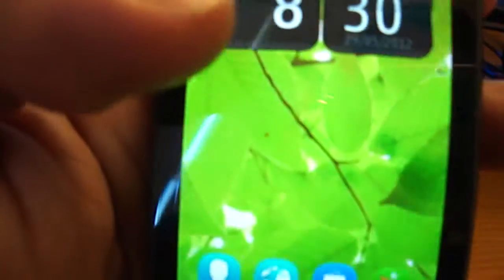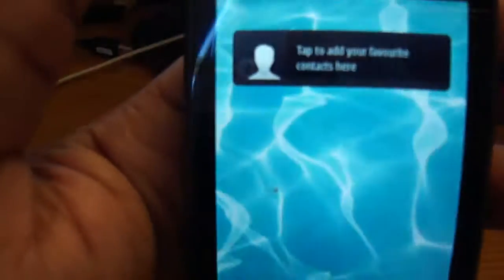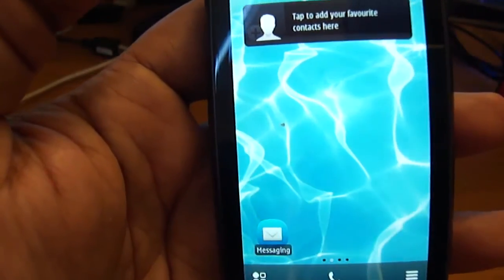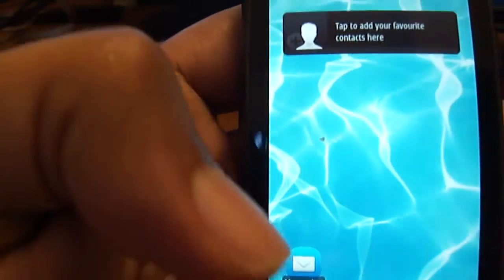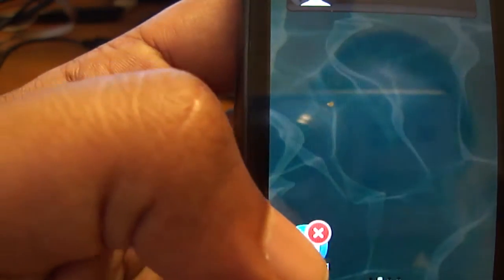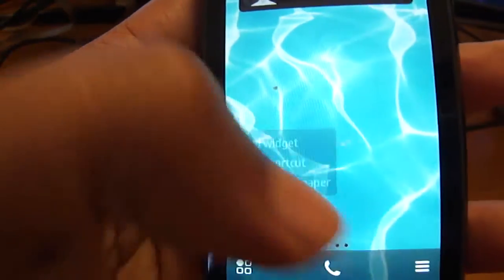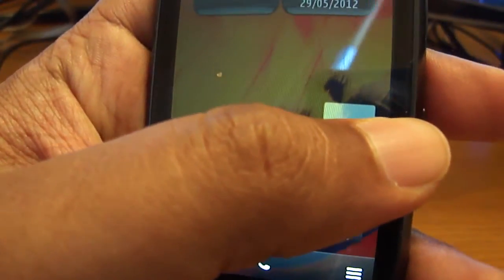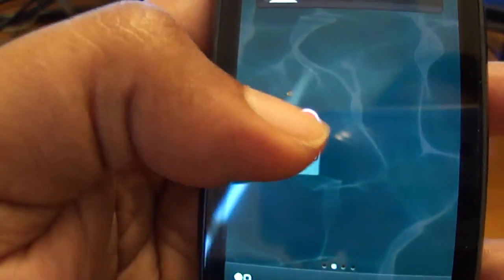And each screen, as you can see, can be customized with its own wallpaper and its own selection of widgets. Each home screen is made up of a grid which allows you to position the shortcuts or the widgets anywhere along that grid, or between the various home screens.